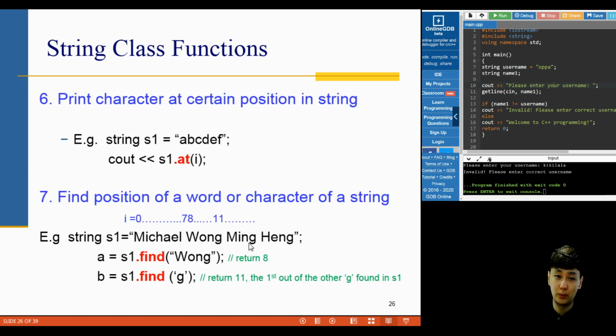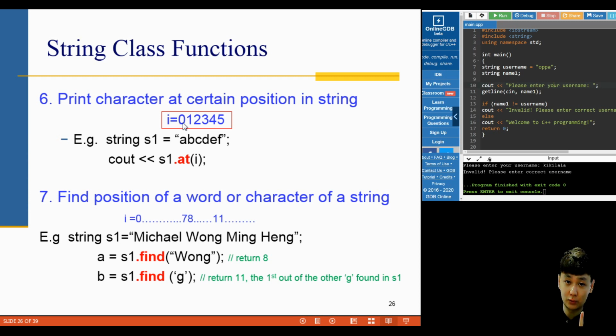Alright, so we have the next function to find the position for a certain character. For instance, we would like to find what is the character at the index number of 3. Remember, this index number is not the position.